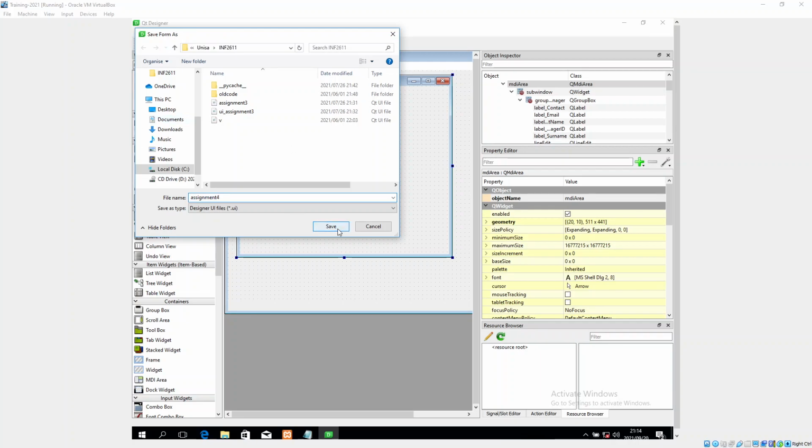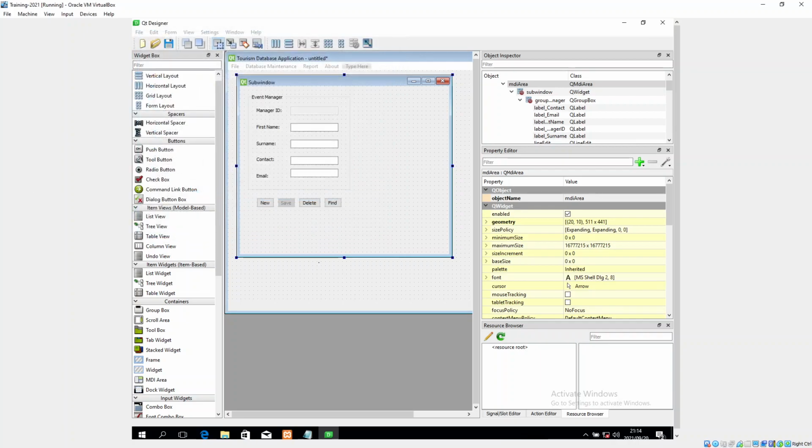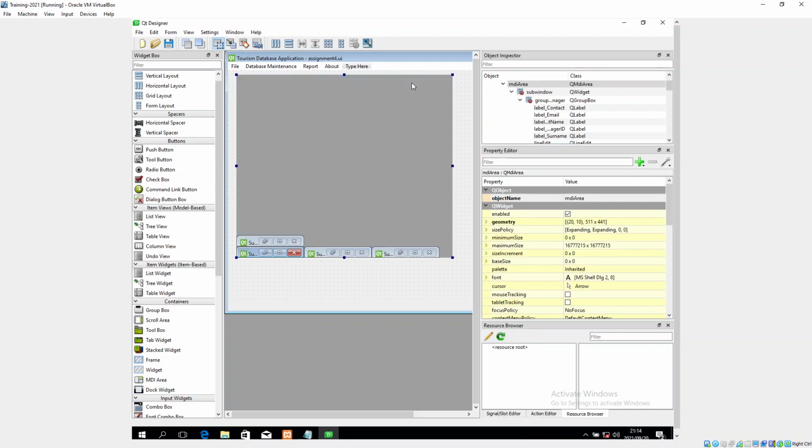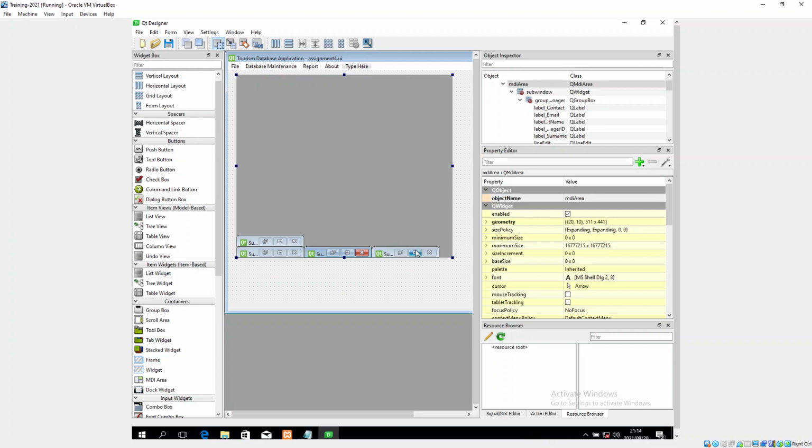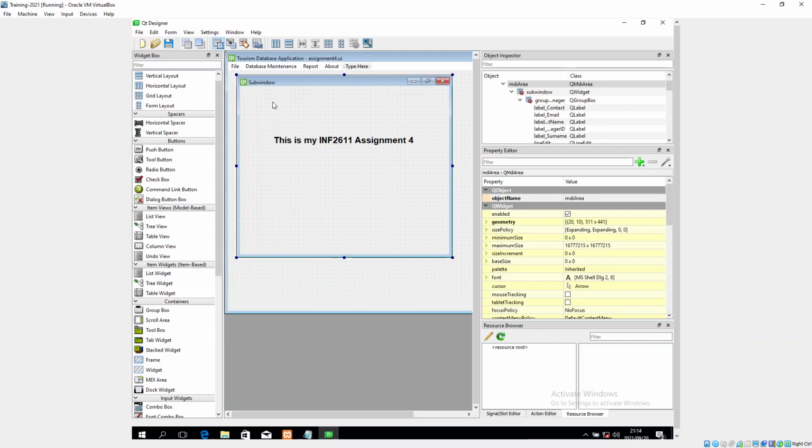Clicked on save, and that's my assignment 4 UI saved. So I should have a login window, a database maintenance window, a reporting window, and my about us window. Okay, so yeah, I'm happy with that. Then obviously what I did was I went to our favorite command line and then ran the convert command.